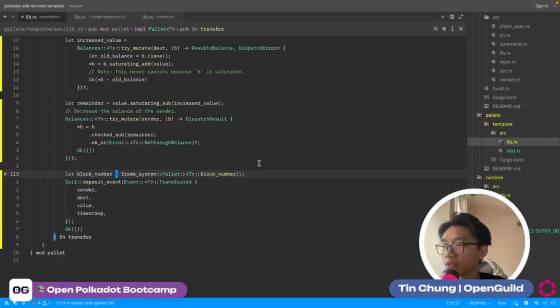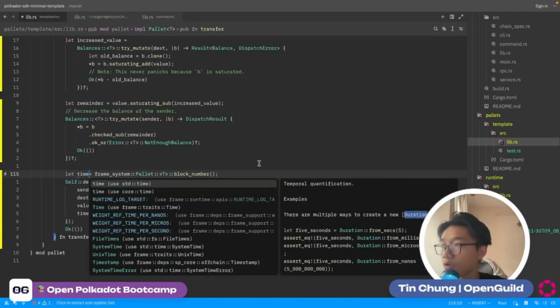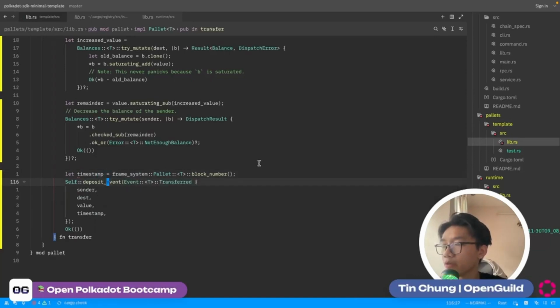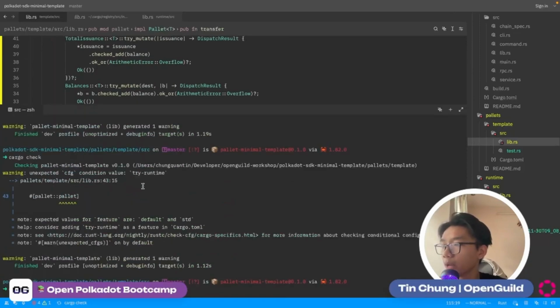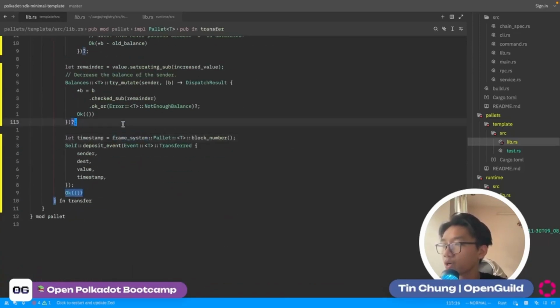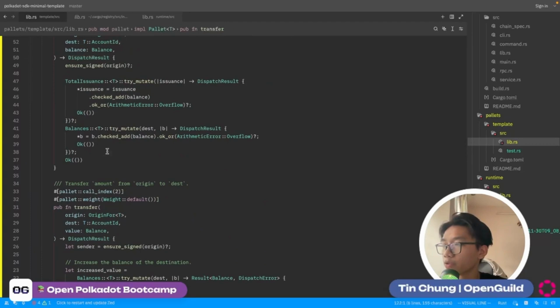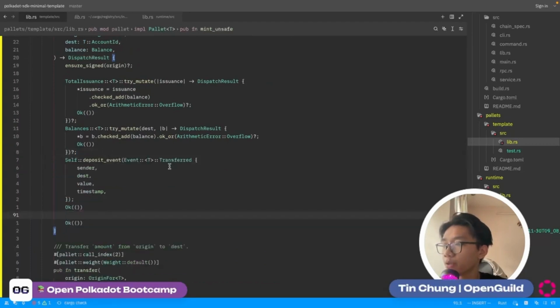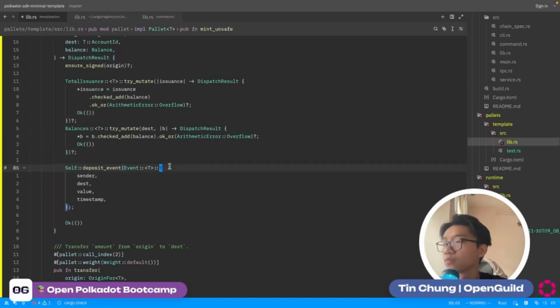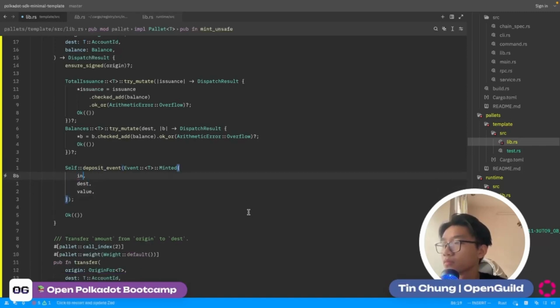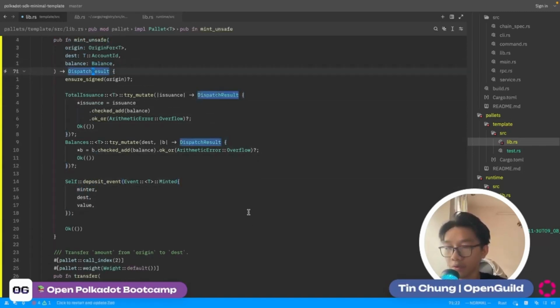We call the frame system pallet, and we get a number from this one. We got a timestamp, which is our current timestamp. And what happens when you run cargo check? It works, and can we also deposit a new event for the mint? Minter here.